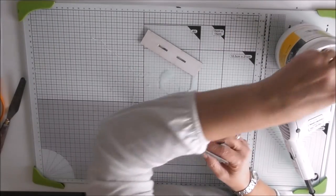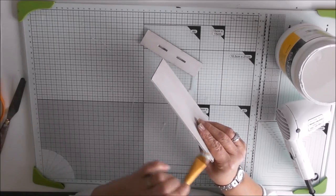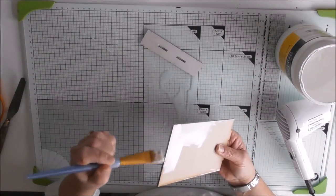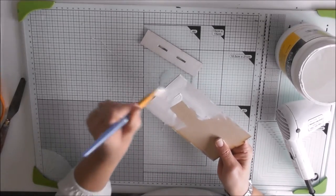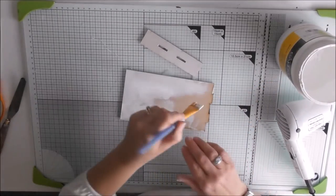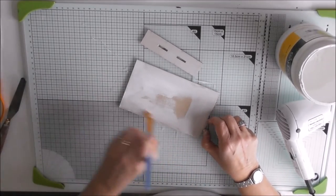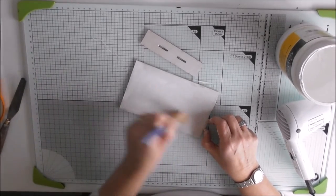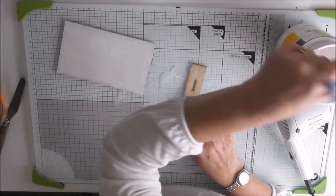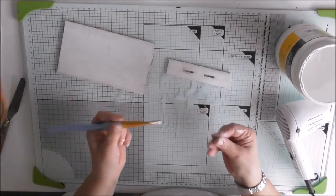The reason I paint it is because if I just glued my paper straight on, it would just soak right the way through. So this kind of helps the glue work better on the paper that I intend to cover this with. It doesn't have to be perfect, but I just prefer it, because I find if I don't, the MDF just soaks up the Mod Podge or whatever glue you use. So there we go, that's that one. There we are, that's that done.